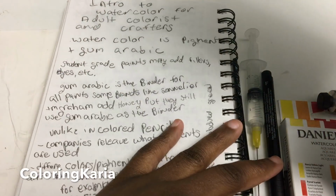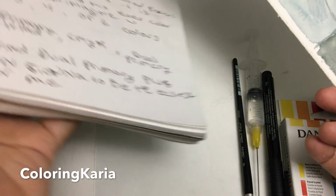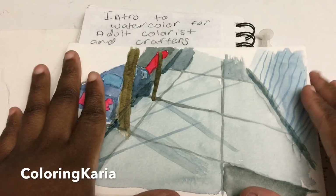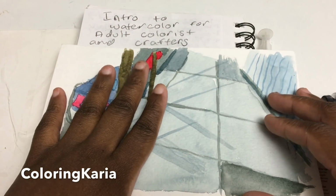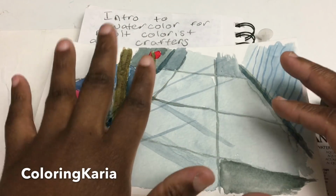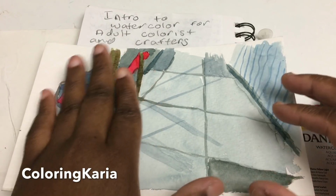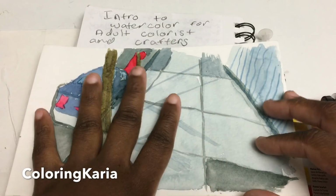I'm super excited. I have all these notes, and hopefully I will be able to get through the notes and provide accurate information for you to talk about watercolor and working with watercolor, the things that I love about working with watercolor, and why I think it's a fun medium to work in coloring books, even if it's a little challenging and a little bit different than the way you would work with watercolor on watercolor paper.